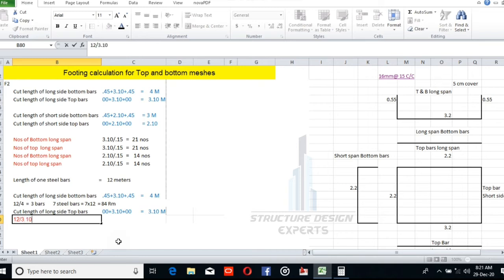So now calculate for cut length of long side top bars. For long side top bar it is 12 divided by 3.10, so the same steel bars will be needed for the long side.